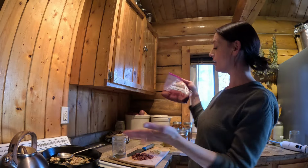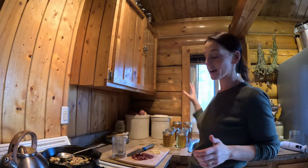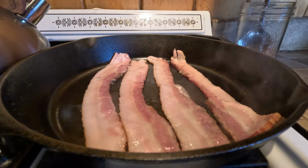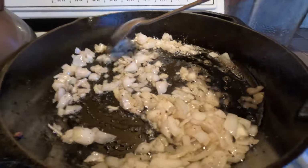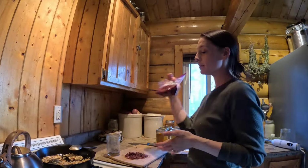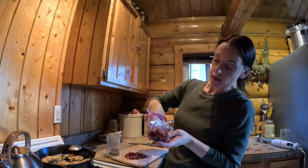One of our favorite things to do with moose liver is pate. I'm gonna show you how we make that. So we brown some bacon here, and then we're gonna brown some onions in the bacon fat. And we're gonna throw in some garlic. I'm gonna add in the liver now.